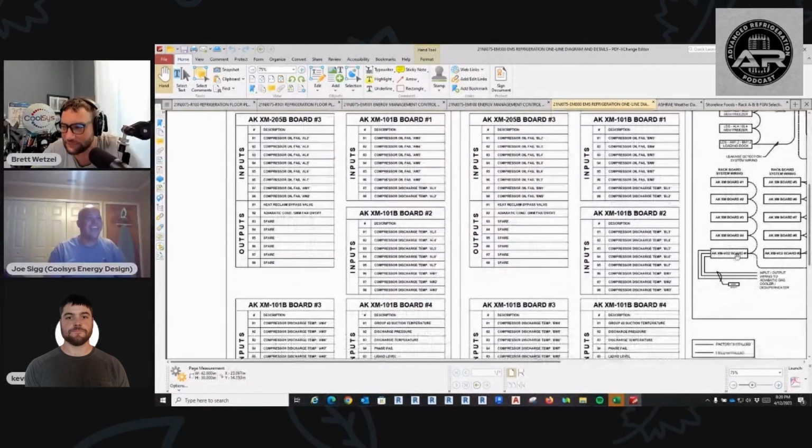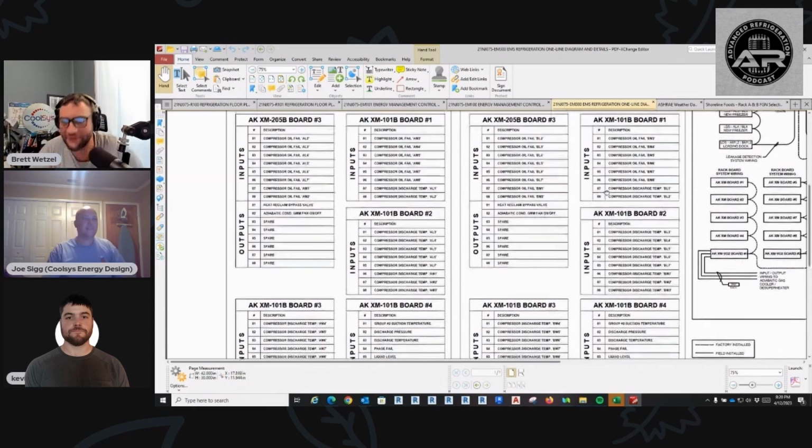Forget about us. Thrown out. What's that, Kevin? It gets thrown out every time. No, it doesn't. But sure does when it ends up in a binder or a book instead of labeled to the rack. So one thing that we do in our specifications is we call for a PVC tube to be installed if we're doing a machine room, and the laminated plans go in there. If it's like a rack house or something like that, we want the plans laminated and posted on the wall. It's in our specifications.